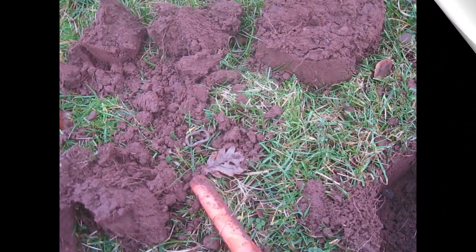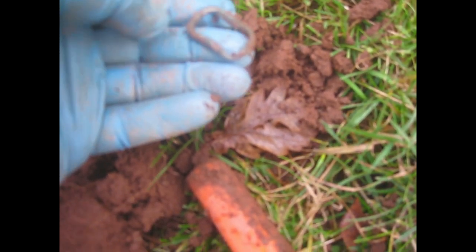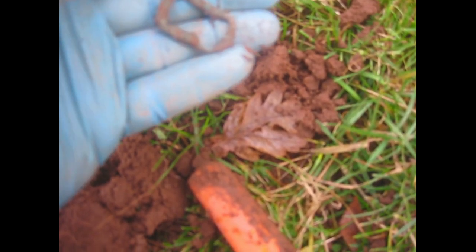It's a good 76 signal here and took a bit of finding but eventually we got it — a nice little buckle, but possibly some gilt still on there maybe. Anyway, it's quite nice. Pity the pin's missing but it is what it is. 18th century, I'm guessing. Let's crack on.